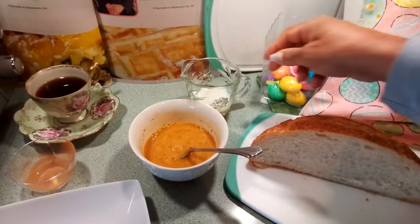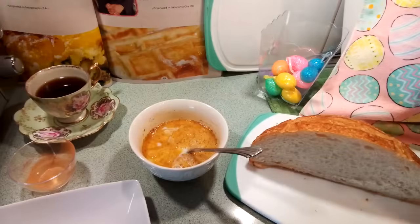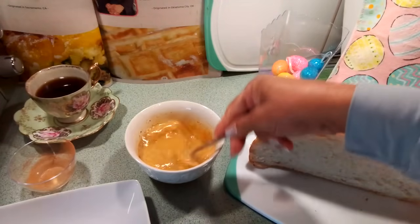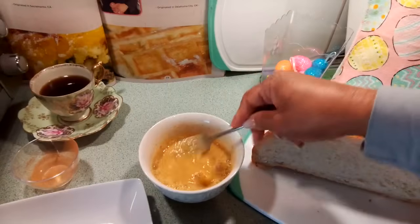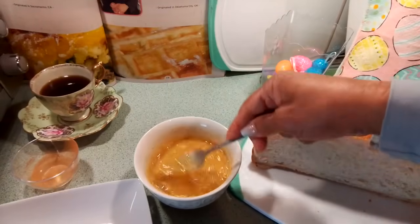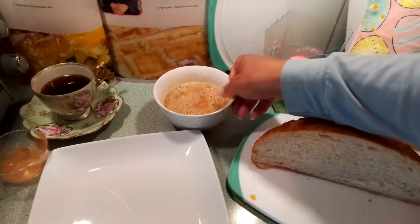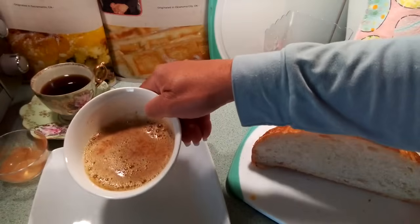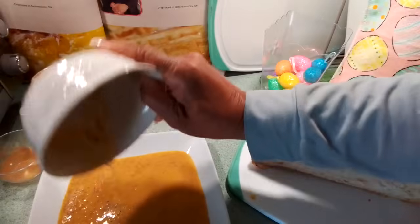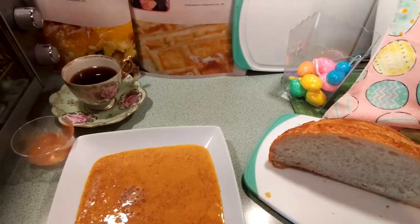Now I'm going to add my milk to the egg mixture and then finish mixing that up real good. Okay. Now I'm going to pour this mixture into a shallow plate or shallow pan. That way you will be able to dip with no problem, and it'll cover all of your bread evenly.